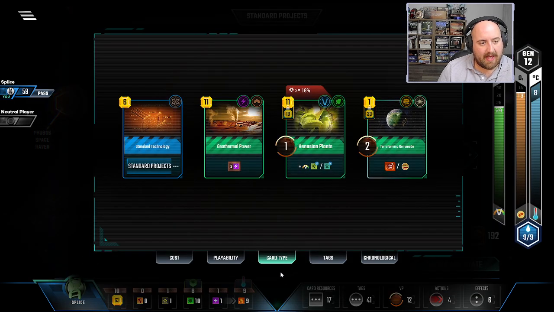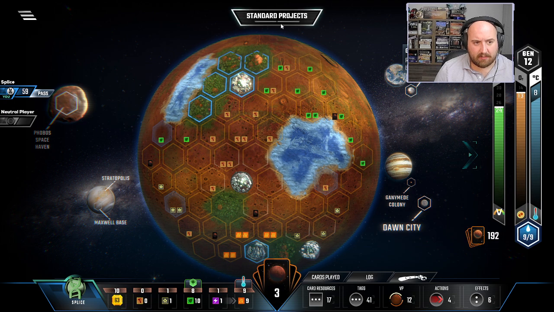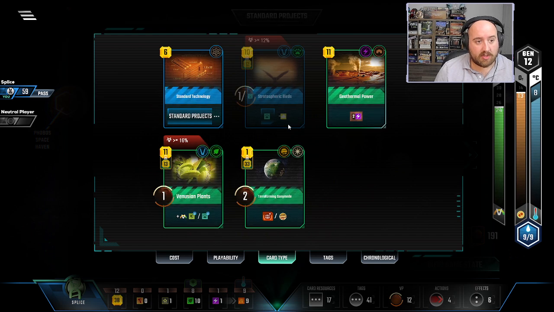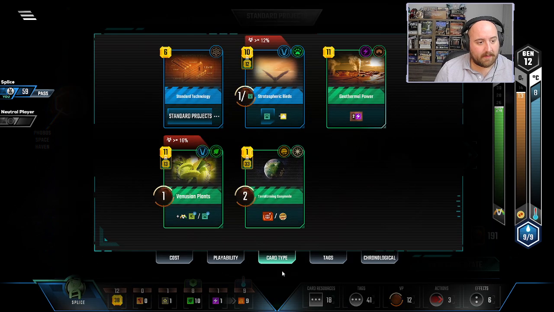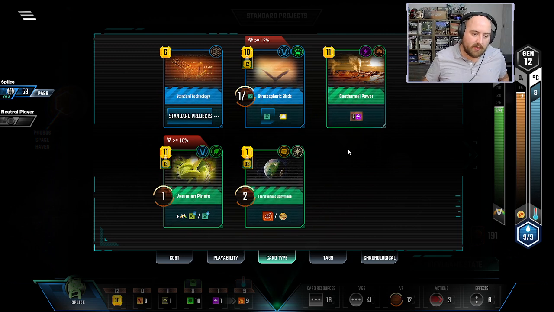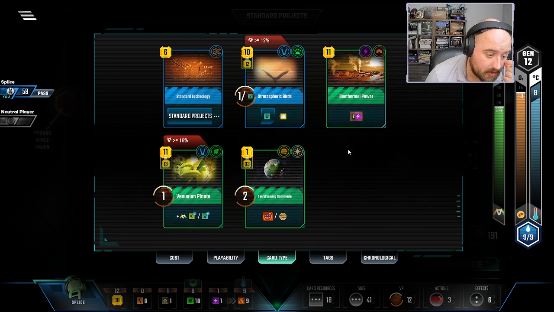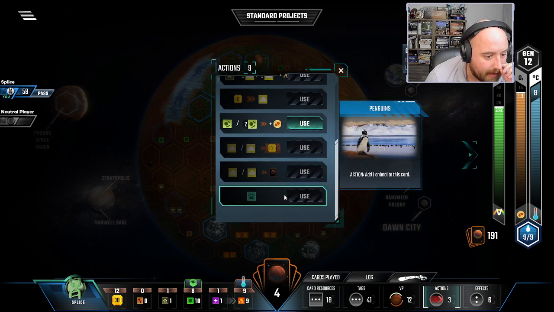Well, if I want a card... Wait, can I afford this? Yes. Yes? Yes. I don't know what this card's gonna give me, but it better be good. It was Stratospheric Birds. That's actually very interesting, because with local shading, we can play it, and it enhances, so it's like 2 points. And then Venusian Plants plays onto it. The problem is that I can't. And I can't because I don't have enough money.